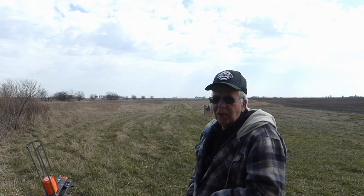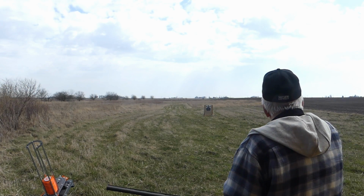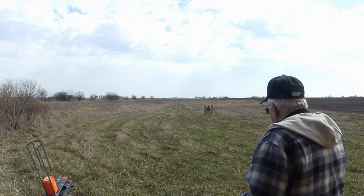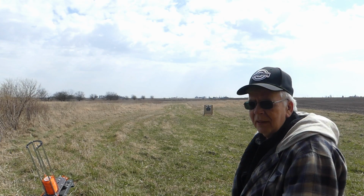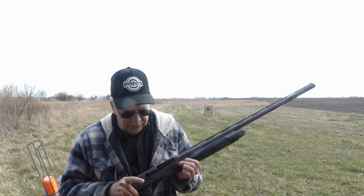And there's obviously no problem there with ejection. The wind's blowing, we've got about a 15-mile-an-hour crosswind, so the hulls are blowing back, but we're having, I would say, better ejection, just from where the hulls are landing, about an extra foot with the 1 1/8 loads. Can there be more? Well, yes, there is.